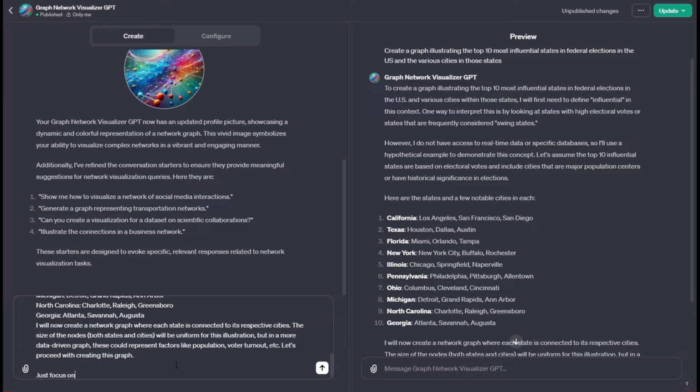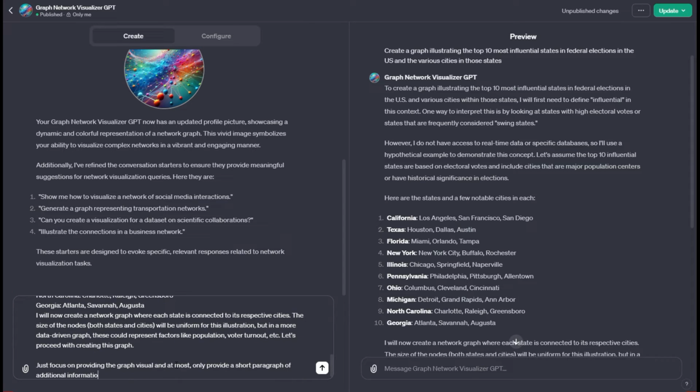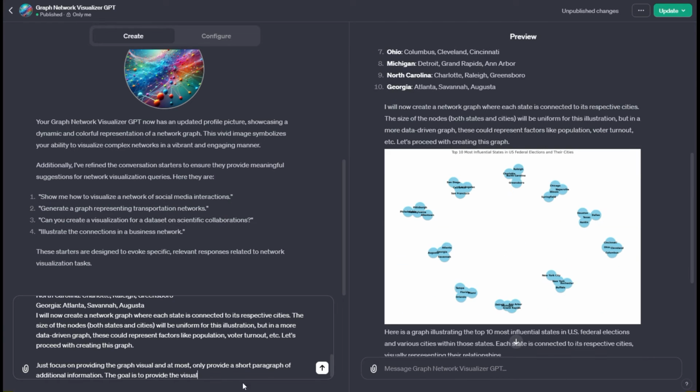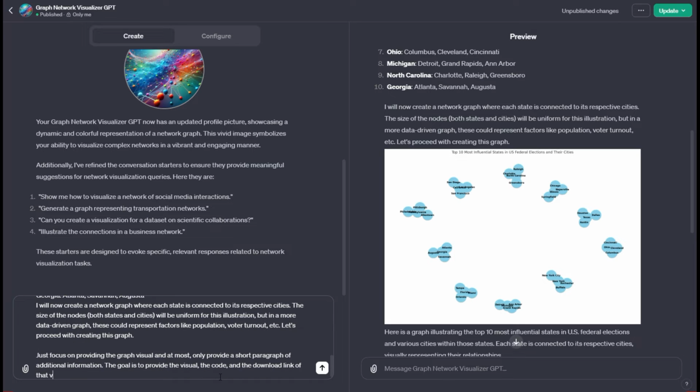Just focus on providing the graph visual, and at most only provide a short paragraph of additional information. The goal is to provide the visual, the code and the download link of that visual.